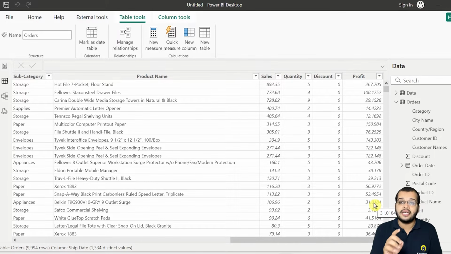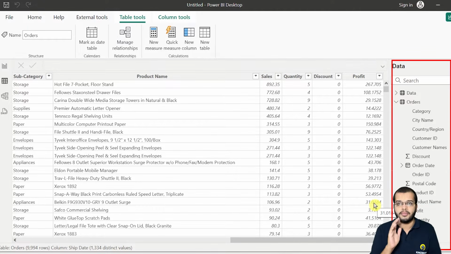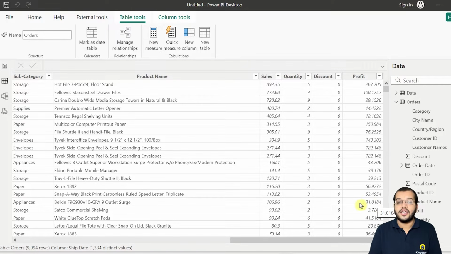It cannot be physically seen in the columns or in the table view, but it will be stored inside the variable. For instance, if I select new measure and do some calculation, I cannot see the measure here as a column. No, but it will be stored inside the variable in your table. So that is the difference between a calculated column and a calculated measure.